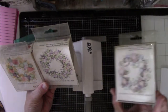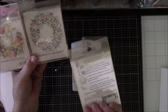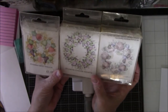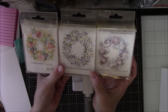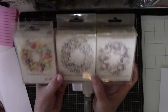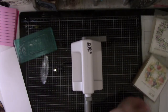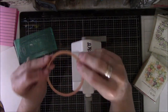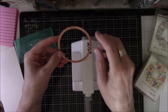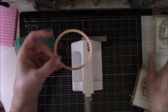I have these three peg sets that I've had for 15 years, something like that. And I really like them. Today, I know we're only supposed to do one coin, which I never do. So I'm going to use these peg sets, and I'm going to take a die cut that I tried to measure at 2.5. I hope it's about the right size. And then I'm going to make these little wreaths onto this.